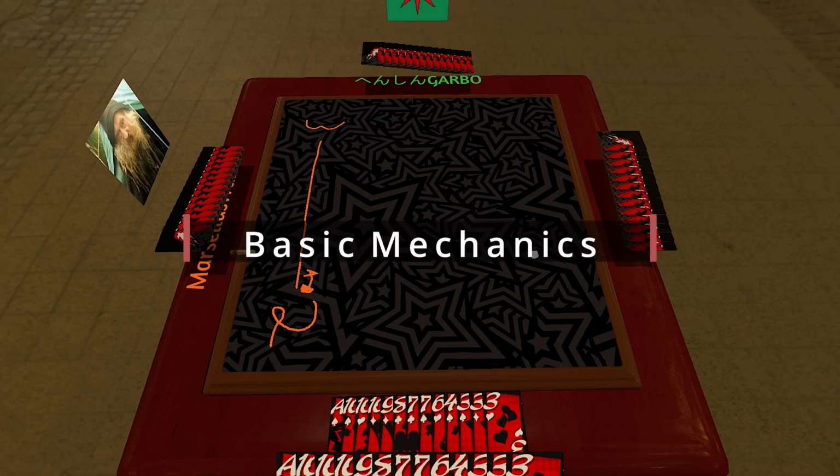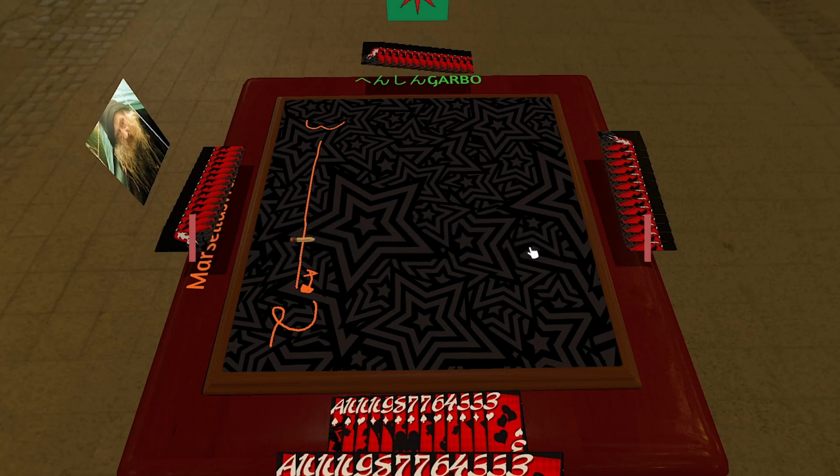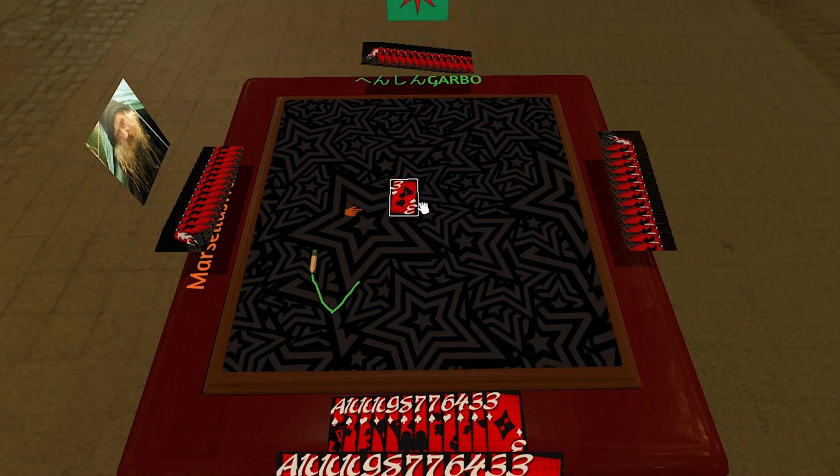Okay, so the basic mechanics of the game. We're going to start out with me, because I have the 3 of hearts, which means I go first. That's just one of the little rules that goes on. So I'm going to start out, I'm going to throw out a 3.